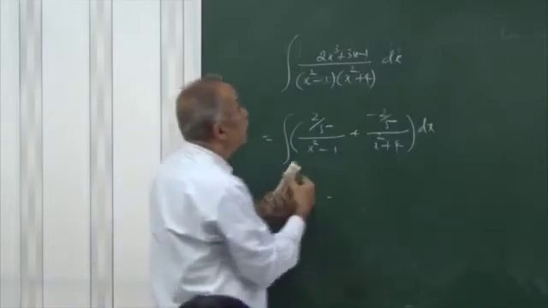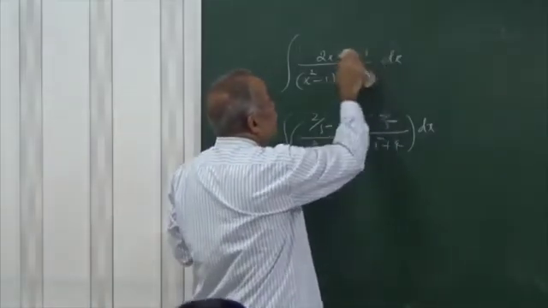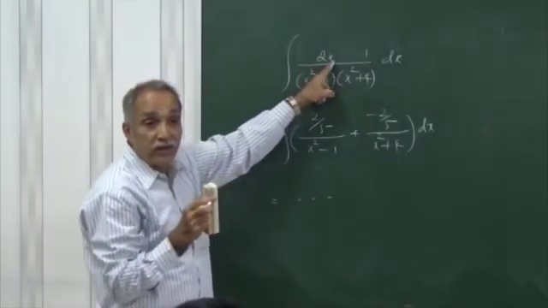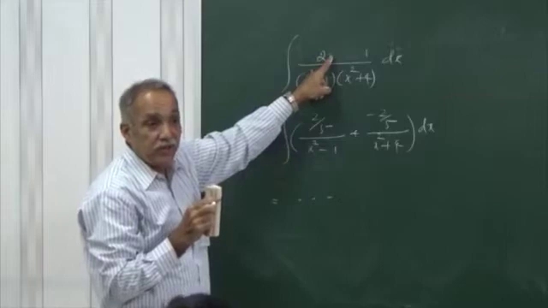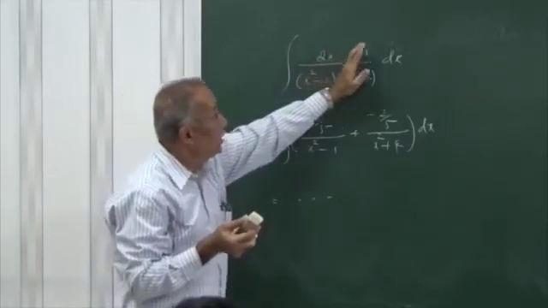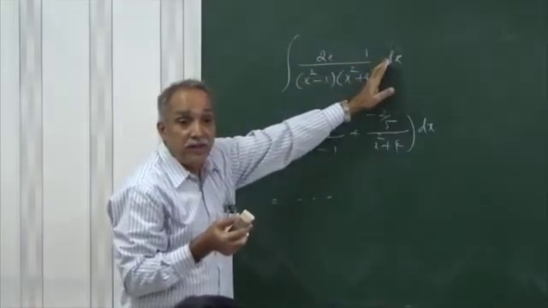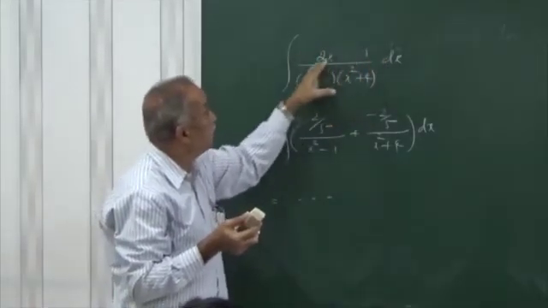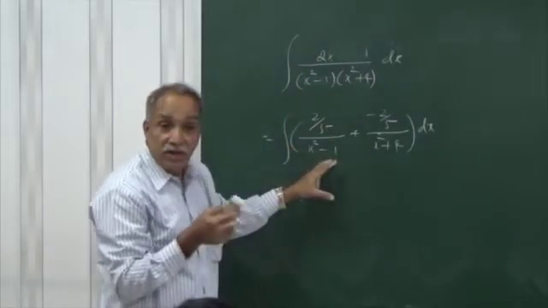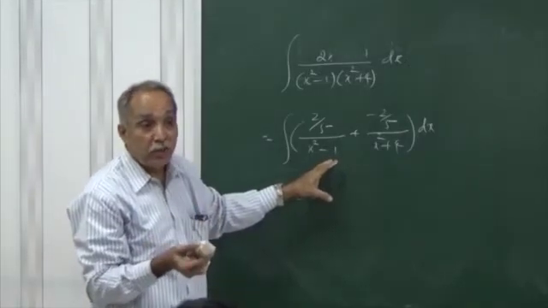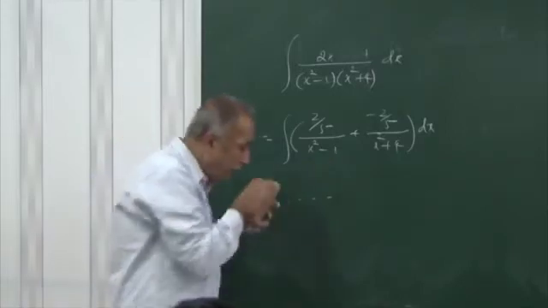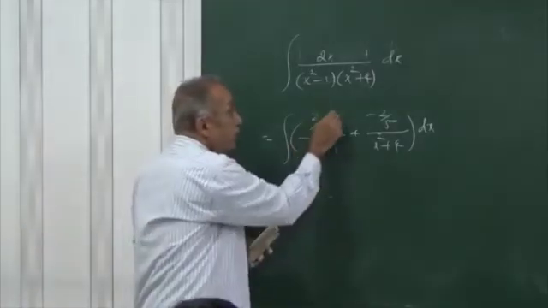But if the expression involves just one term in numerator and with it you have one odd power, say x, I can use this technique once again. What I do is, I keep the factor x outside, consider only this portion for the purpose of breaking into partial fractions. I will get this. Once the expression is broken into partial fractions, the process of breaking into partial fractions is finished, I will bring the x inside.